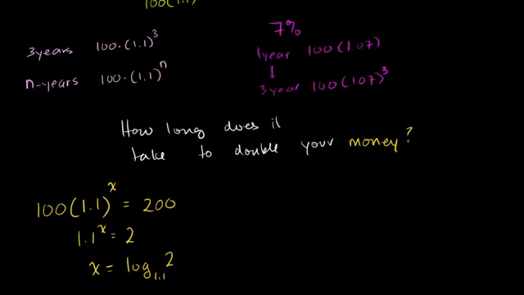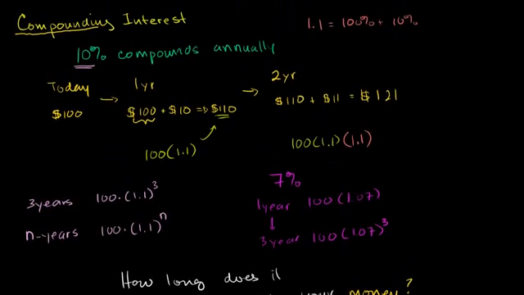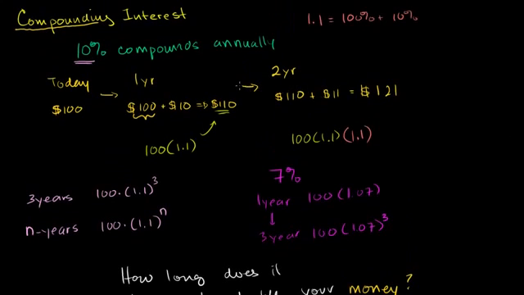In the last video, we talked a little bit about compounding interest, and our example was interest that compounds annually, not continuously like we would see in a lot of banks. But I really just wanted to let you understand that although the idea is simple, every year you get 10% of the money that you started off with that year, and it's called compounding because the next year you get money not just on your initial deposit, but you also get money or interest on the interest from previous years. That's why it's called compounding interest.